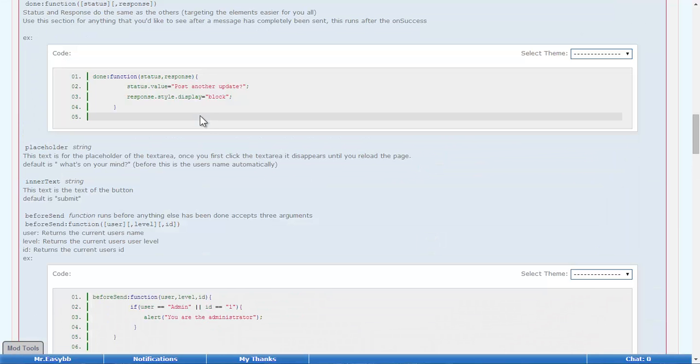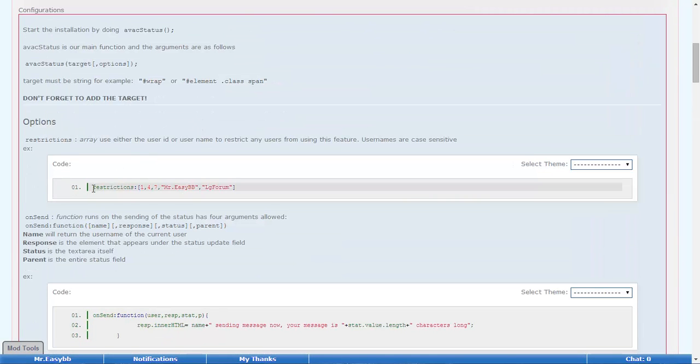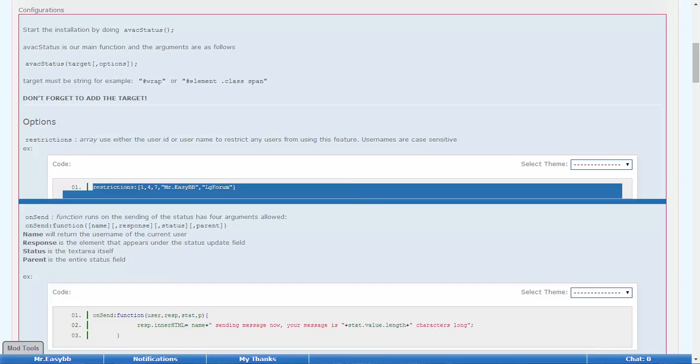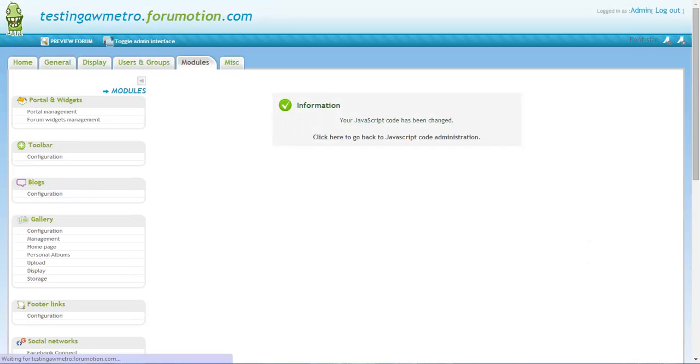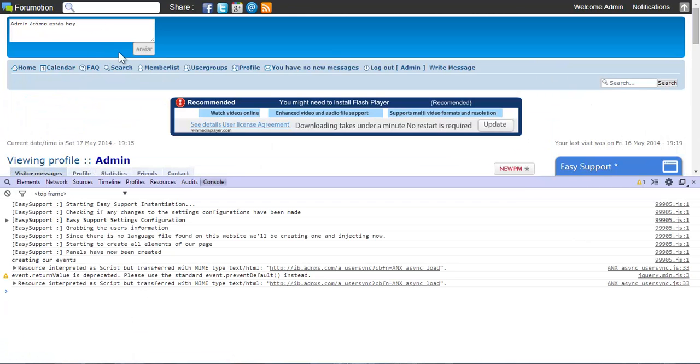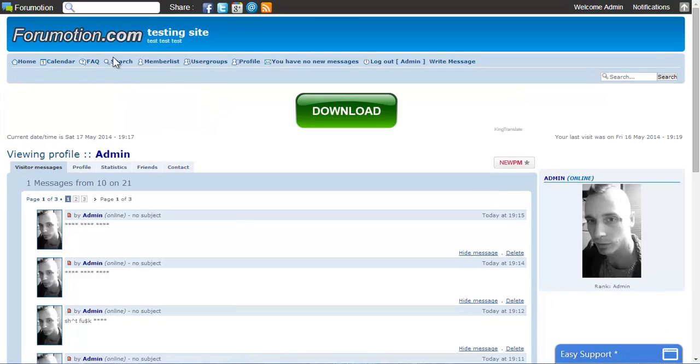Let's see if we missed anything here real quick. Oh, restrictions. Okay, so how restrictions work is just come down here and you write restrictions, make it an array, and our ID is going to be me, and we can also write our name if we wanted to. And now you see how it's up there already. Well, we could refresh it. It won't even make it.